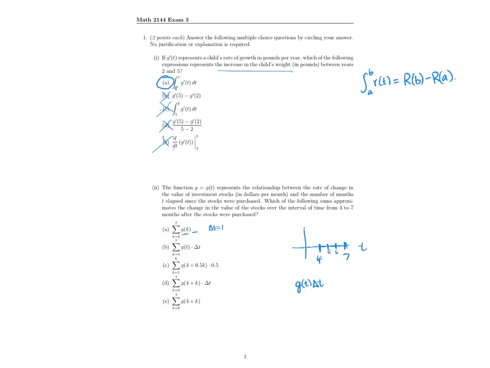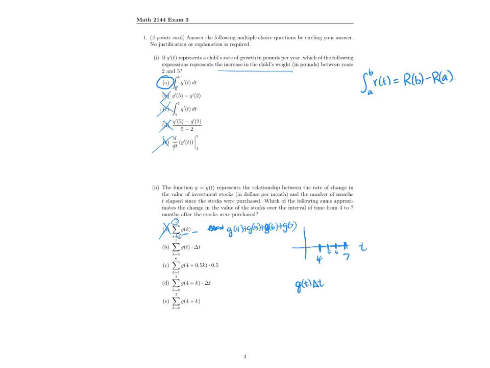But if I look at this, the problem is it starts at k equal 4 and it stops at k equal 7. So that's going to give me actually too many sample points, because I really want just 3 sample points. So this is going to be g of 4 plus g of 5 plus g of 6 plus g of 7. So that's acting like I have 4 rectangles when I really only should have 3 rectangles. So that's why this one is not correct. It would be correct if it stopped at 6 or started at 5. But since it has 4 values there, that will not work as an approximation.